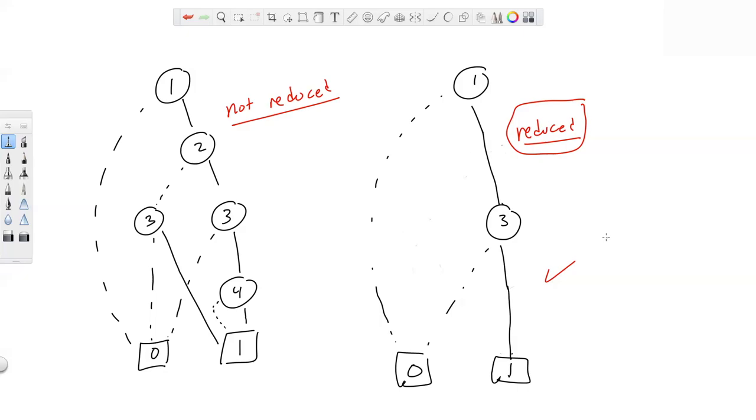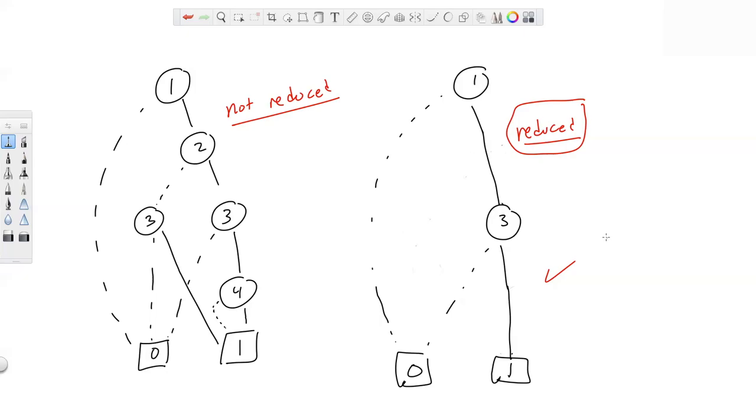If you're building real circuits, like in CAD, and someone says, you know what, your circuit is too big, I can optimize it. You don't need these gates, you don't need these wires, I can do something to it. And then they edit it and give you something that is half as big. How do you know that they did not actually mess up the function represented by this circuit? What they did is sound, and that ends up being reduced to an equivalence test.